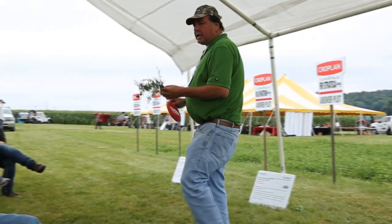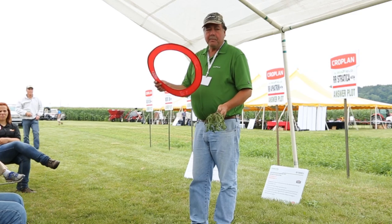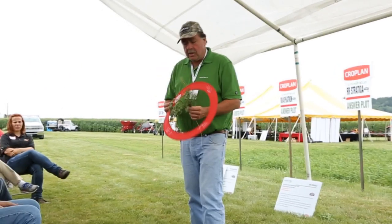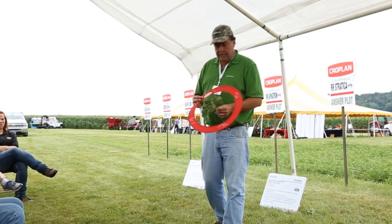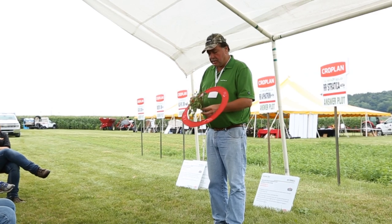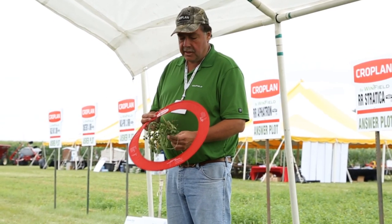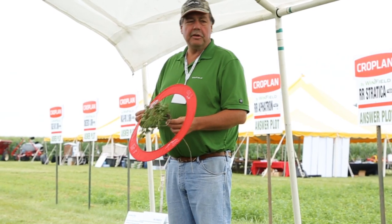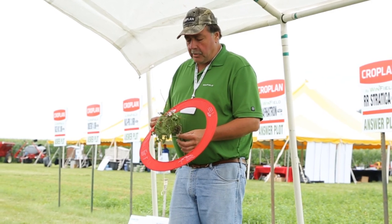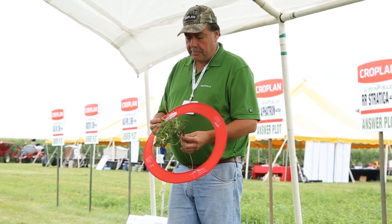One of the things I like to talk about is stand density. We need to have about 50 stems per square foot for high-yielding alfalfa. Here in Wisconsin, like last year with some winter kill, we need to ask ourselves this summer and next year what those stands actually look like. The science says we need 50 stems per square foot — once you reach that, we maximize yield. As you drop off past 50, yields decline, and it doesn't matter what your fertilizer or herbicide programs are. You can get these counting rings from our team.